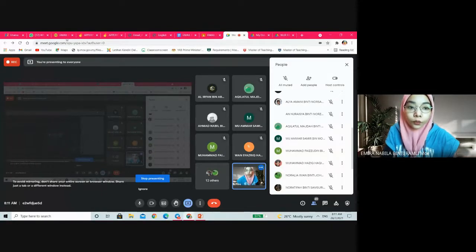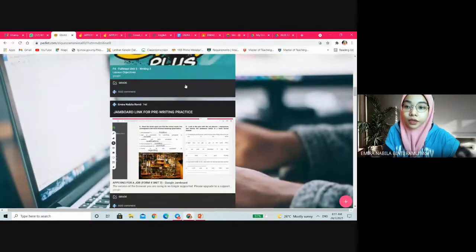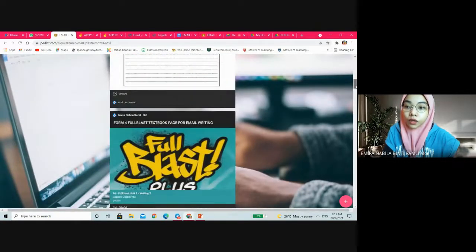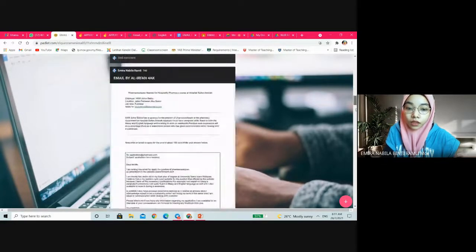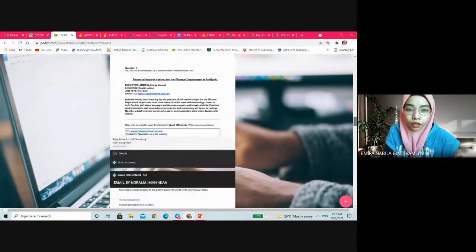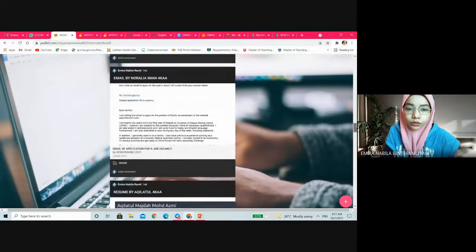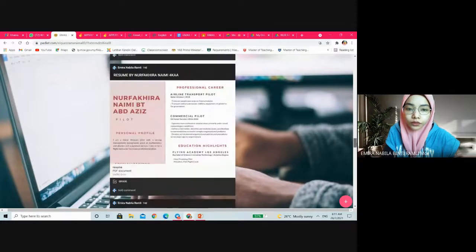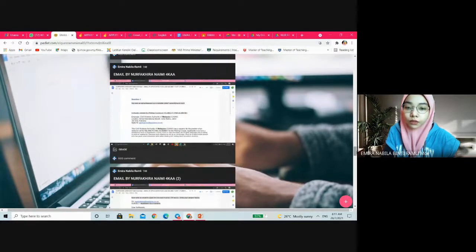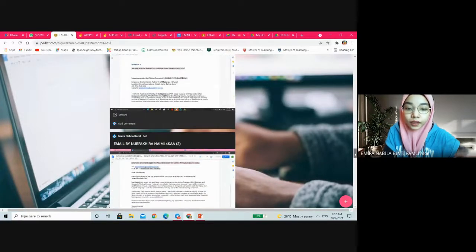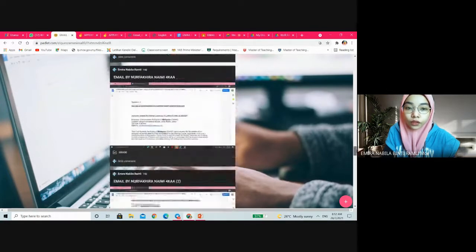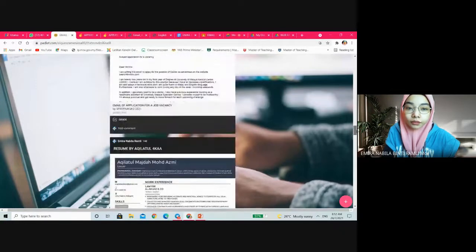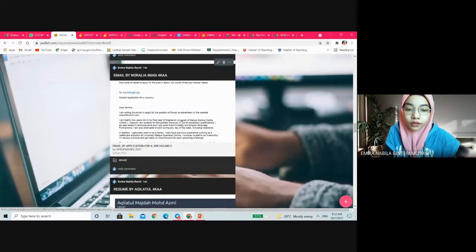If we look at the emails that you have sent, among the emails that I have received on Padlet would be emails from Samir, Alia Amani, Nur Alia Iman. I've also got one from Nur Fahira. Some of them we have had a look at last time. Kita dah tengok last time, kita dah bagi markah pun. For example, I believe last time we gave marks for, let me just check again. Siapa yang kita dah bagi markah last time? I believe it was a full mark kalau tak silap saya.